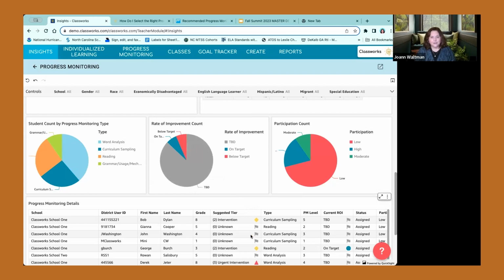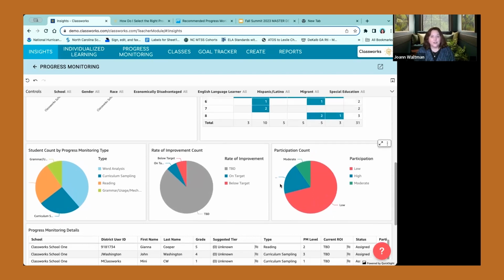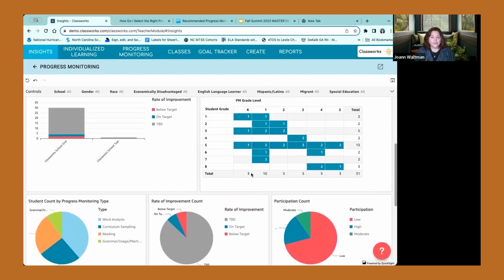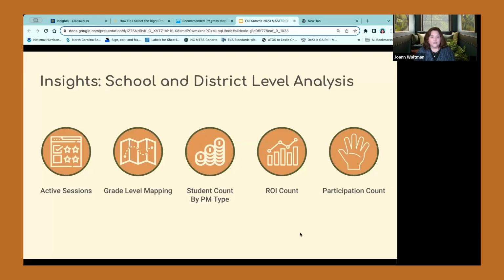And then I have my list of students, so I can quickly see how each individual student is doing. I can filter this. So if I want to look at a specific grade, like there's a lot of fifth graders being progress monitored, I can just click that grade level band right there on the number, and it'll update the graph so it's only going to give me them. So that makes it really easy. And these are great screens to show in PLCs because teachers aren't able to see that level, because that's that school or grade level piece.